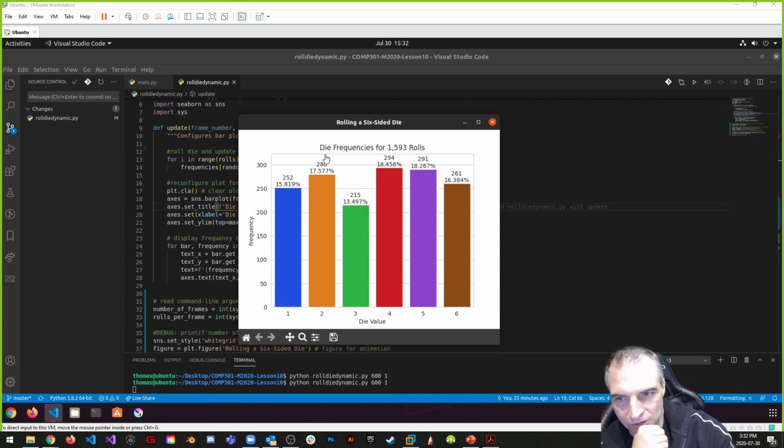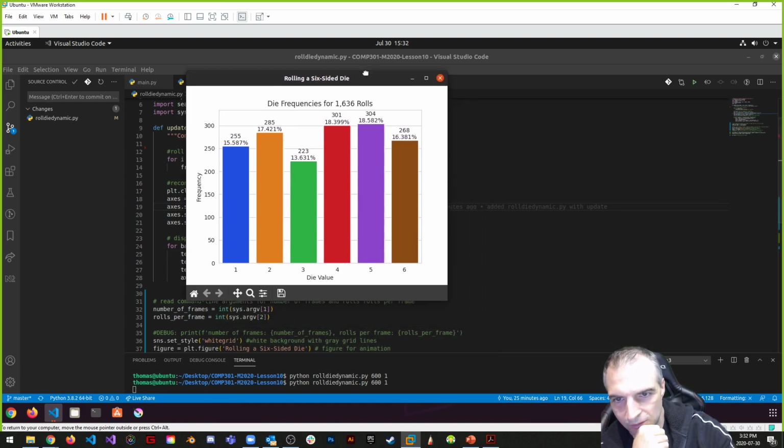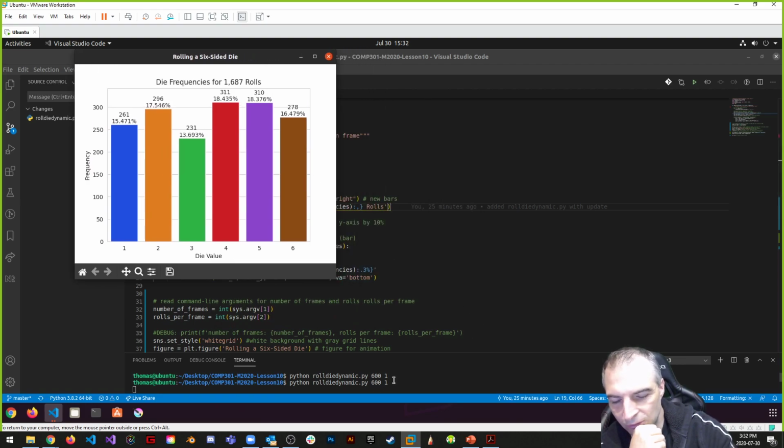We only rolled a small amount, 600, and then 1. So let's think about what went wrong, and is there anything we can do to fix it? We're going to troubleshoot our numbers, right? 600 frames, 1 roll per frame is 600 rolls. I'm seeing 2100 rolls, right? Why is that?